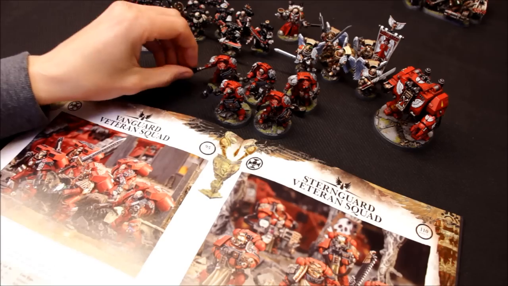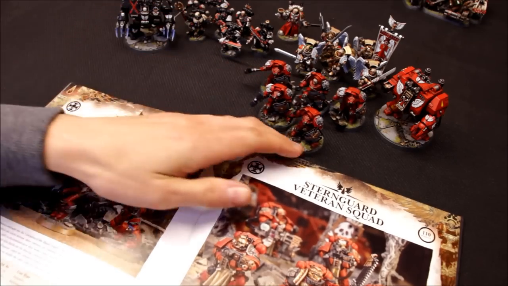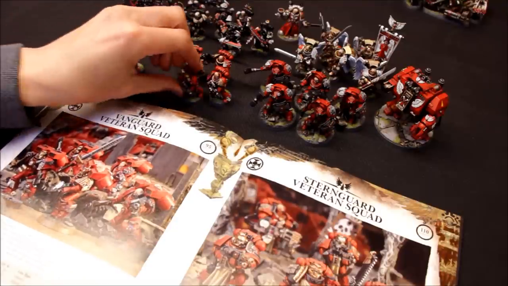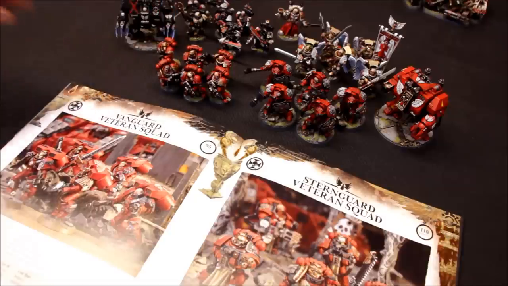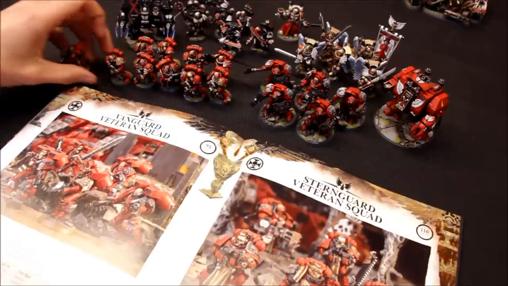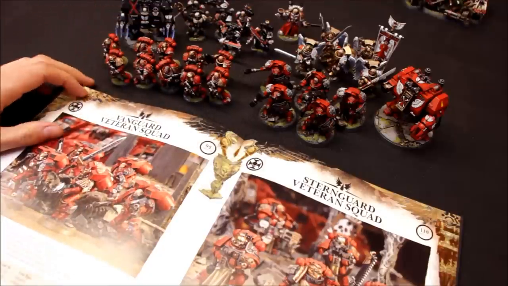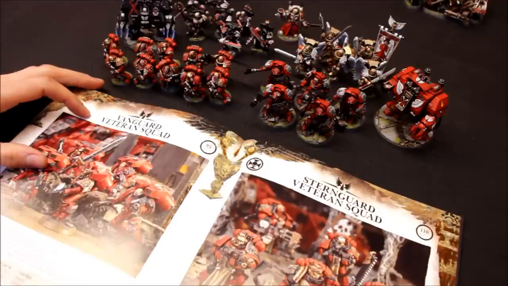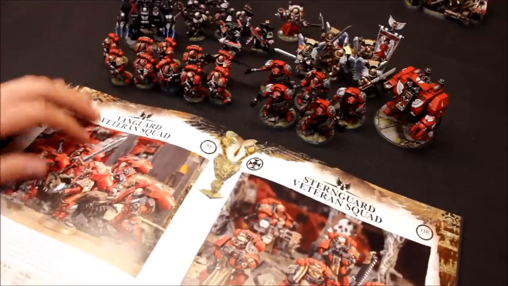Stern Guard are in this new Blood Angels army, and I've gone for a unit of 10. I've enjoyed painting them. They've been a challenge, they're quite detailed. I painted all 10 at the same time, it took quite a while. There's quite more infantry in this new Blood Angels force, which is nice to have, a different looking army compared to other Space Marine chapters.